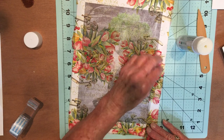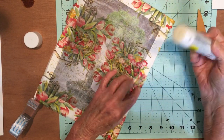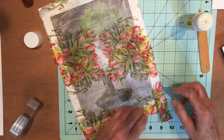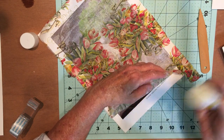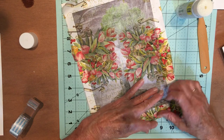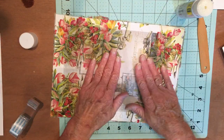And then you can take these and make other size pockets. You can use this just like you would a journal type card thing. You can embellish, make journal cards, cut and then do an embellishment on that top. I don't know. Depends on what napkin you use. All right.